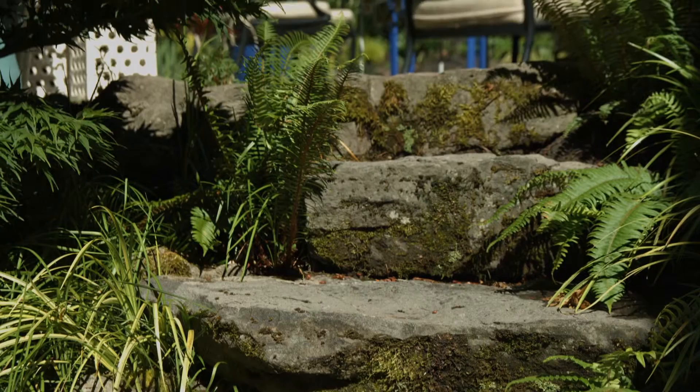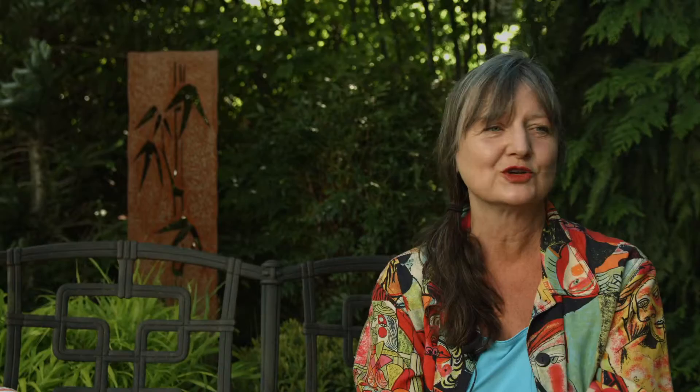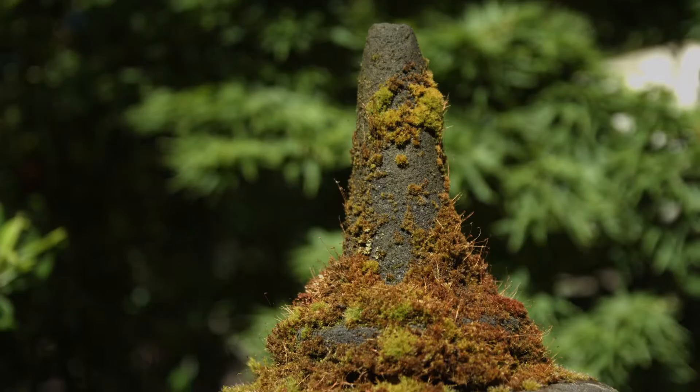Here we encourage the moss. Moss is the ground cover — moss is our friend. And if you're a moss person, when you look around, you will see the different varieties. Even on the lanterns, that is the smallest plant in the garden: a piece of silvery moss that is probably a half an inch long, standing straight up with a little cup on the end.